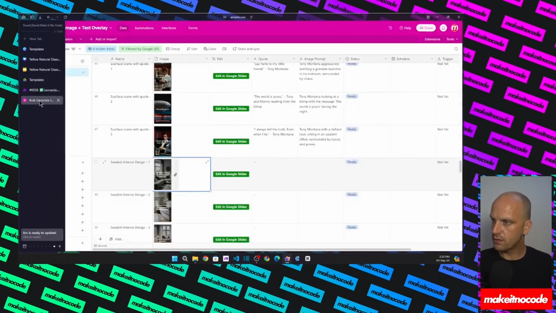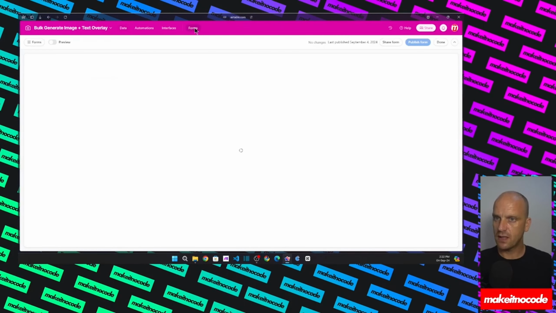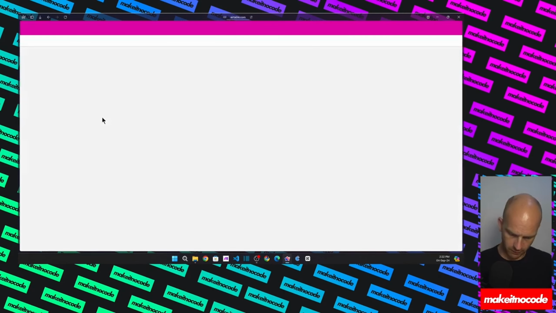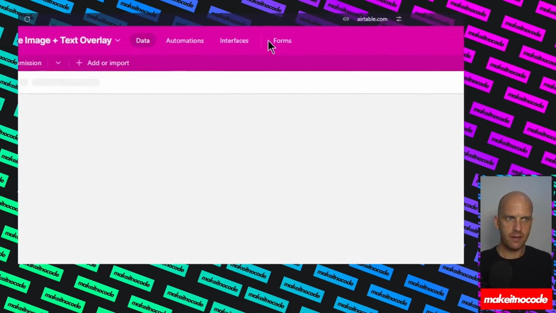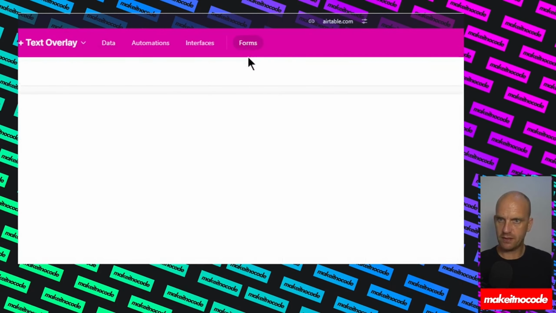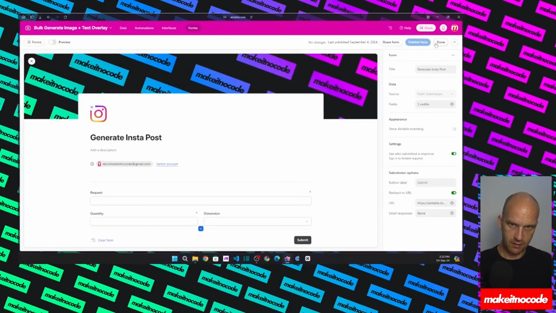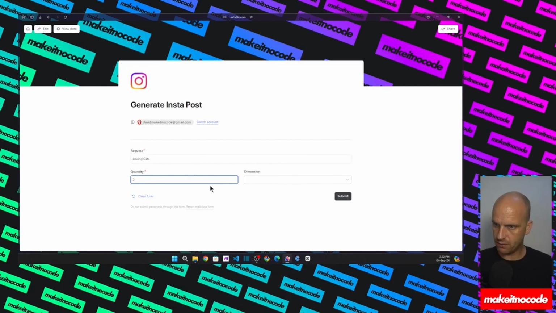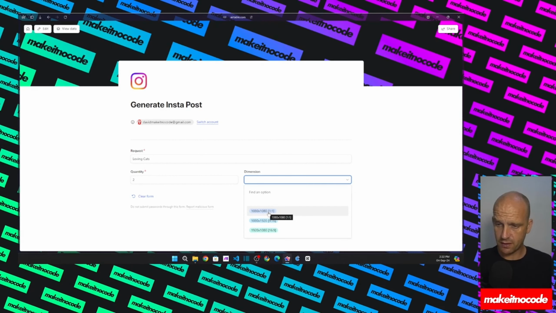So I want to show you how you can create these images. So I've built a form inside of Airtable. If you missed where this was, let me just show you in the top right corner. So in the top right corner here, we've got forms. So I built out a form. I'll zoom out again so you can see. Really simple form. So if I wanted to say loving cats, okay, let's produce a post about loving cats. I'm going to say I want 2, and the dimensions. So resolution, I put 3 resolutions, but for all of the platforms I'm going to be working with, we'll only be using the 1:1 aspect ratio.